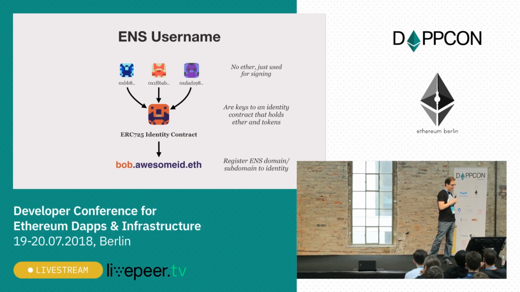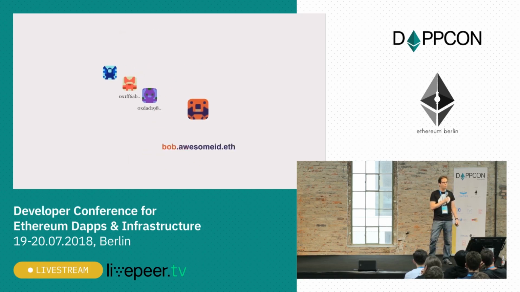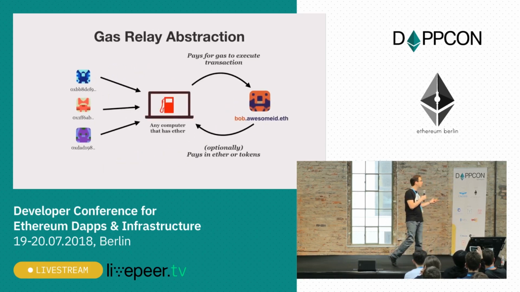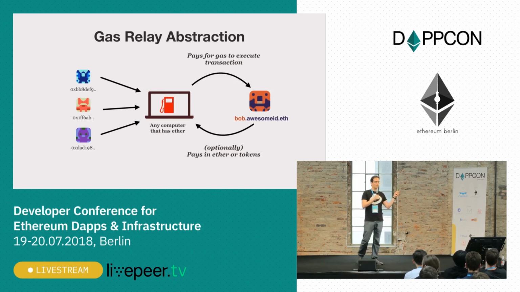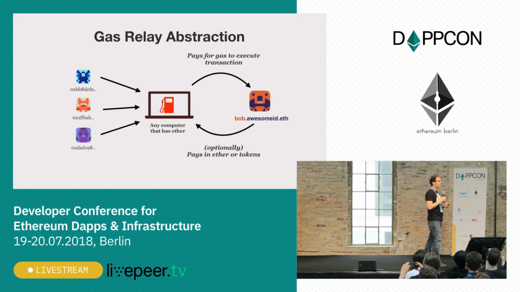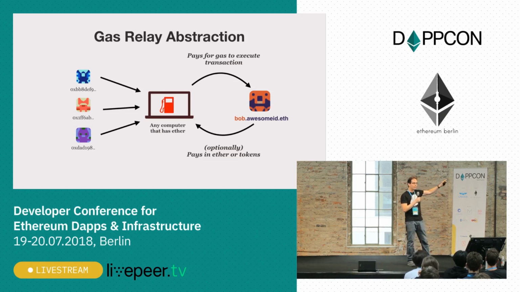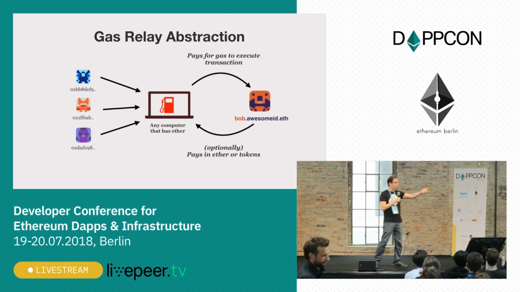And how exactly does it work without having Ether? Who's paying for the transaction? That's an interesting bit, because those accounts don't have any Ether. They sign messages and give them to what I'm calling a relayer, which can be any computer that has Ether. And that computer is the one that deploys it to the blockchain. And the nice thing is that because it's a smart contract, that smart contract can count how much gas you spent and can pay the deployer back.